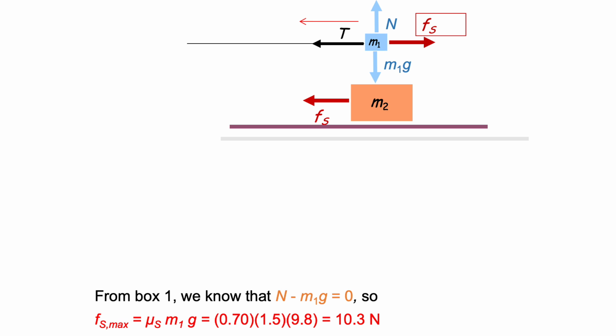So we are applying tension to the topmost box. The free body diagram for the topmost box has the tension pulling to the left, and the frictional force is oppositional, so the friction force is going to be pointing to the right. And the key thing here is that if there was no friction force and we were to tug on the blue block, it would just slide over the second mass, and it would do nothing. Without friction force, there's no way for mass 1 to pull mass 2.